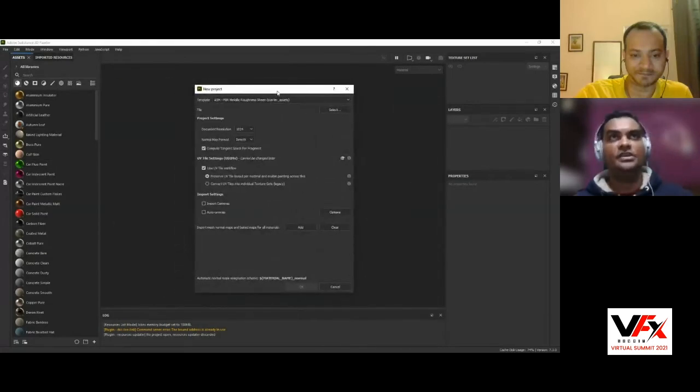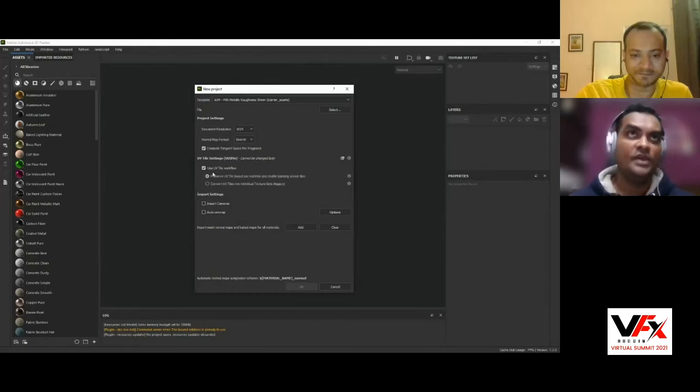There are quite a few options to create a project. First of all, since we are focusing on the VFX industry, we would like to create a project using the UV tile workflow. If you want to create your project using the UV tile workflow, you have to enable this option. If it is disabled, then you will not have the capability of painting across UDIMs. It will fall back to the legacy mode, like how we had texture sets.